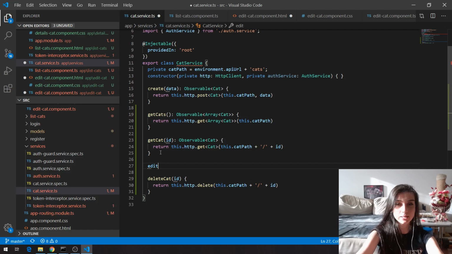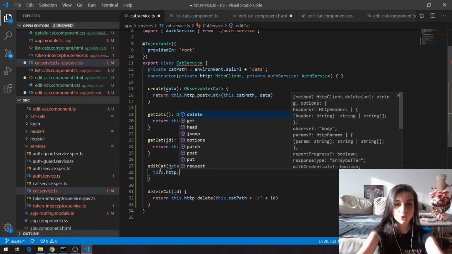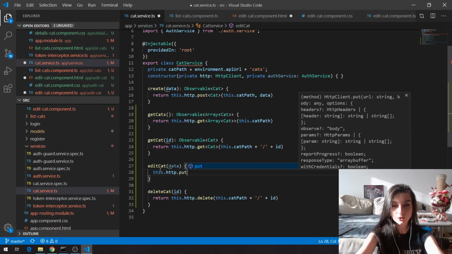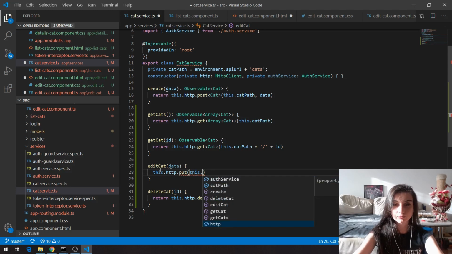And I'm going to say edit or put cat, or whatever you want, edit cat, and I'm going to say that I have data here. Here I'm going to say this.http.put because Swagger says so, and I'm going to specify the path, this.catPath.